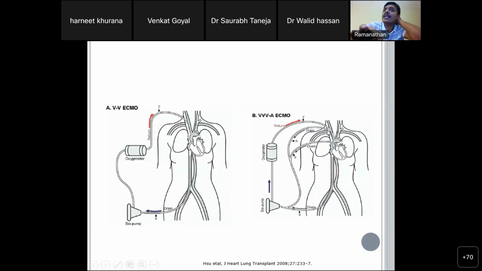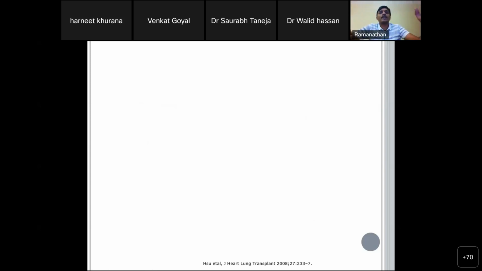What they did was they added in 2 more cannulas. One cannula essentially draining out of the pulmonary vein to facilitate operation, and another cannula draining out of the SVC side of things. So essentially, they have now drained the SVC and the PA as well as the IVC and returned blood back to the artery. So they converted this VV ECMO to a VVVA ECMO technically in the operating room. So the transplant was done. It was a difficult operation. There was prolonged bypass time.